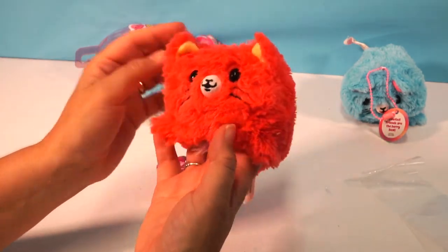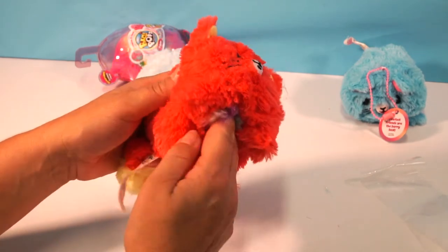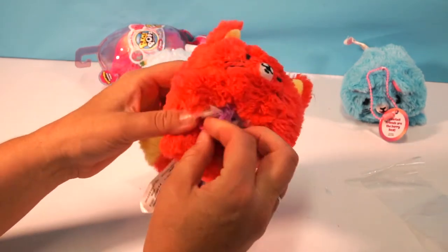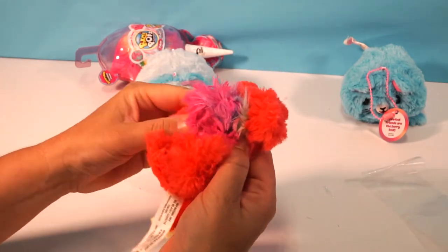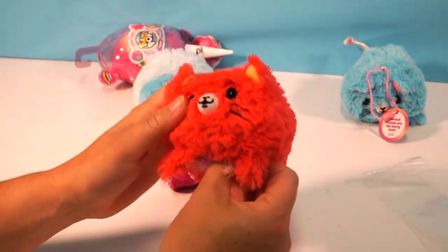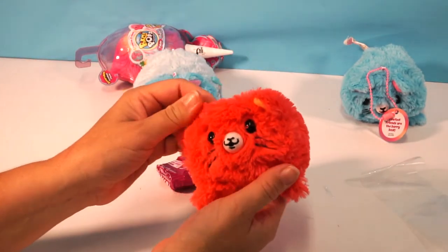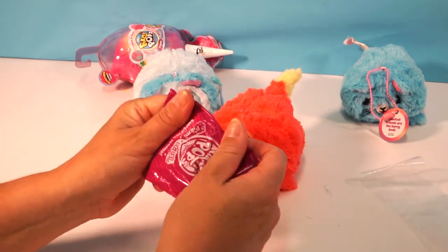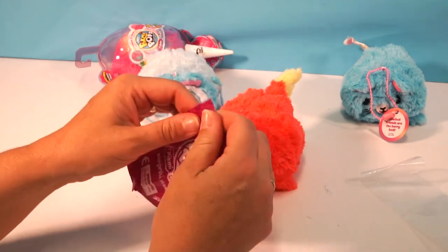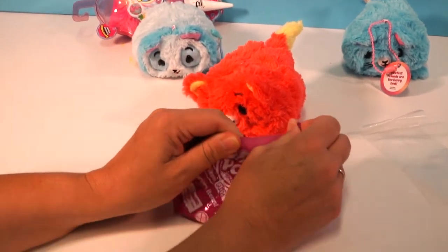I would say that's Blanky the bear. Look at his cute little nose and his whiskers. How cute is that? I like his tail. I just love right here how when you flip it, I love the color change. It's like the best of both worlds. And he definitely has that scent. Let's see what we got in our pog.